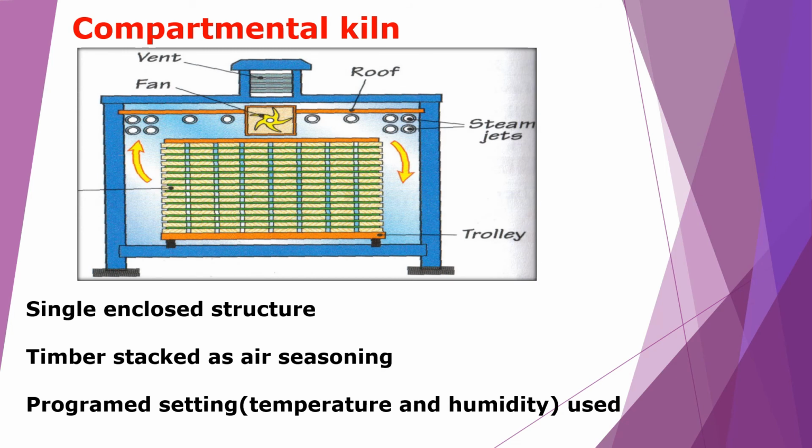In the compartmental kiln, this is a method where you have a single larger structure or a room where you enclose all your timber. Timber is staked just like the open air seasoning method that we covered earlier on in this presentation. And then you use prolonged settings of temperature and humidity in order to remove moisture. So this is a very basic kiln method, commonly used for a limited supply of timber.